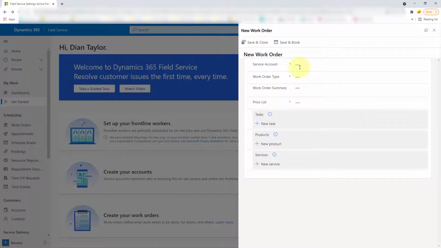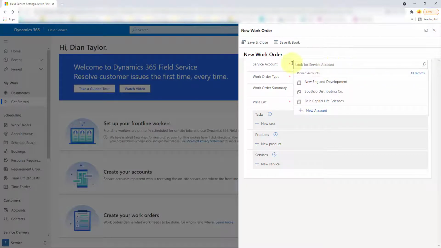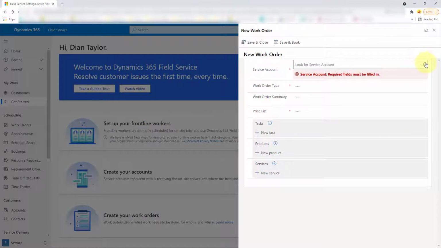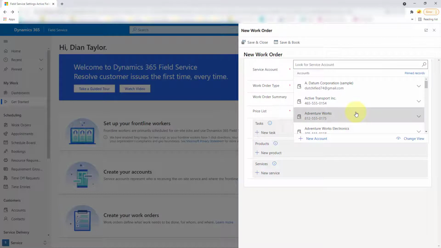So let's go ahead and just grab one of those services accounts. I'm going to say New England Development. Now, if this particular account has that tax exempt field set to no, then you're also going to be able to set your sales tax in here. So let me see here. I think this one.